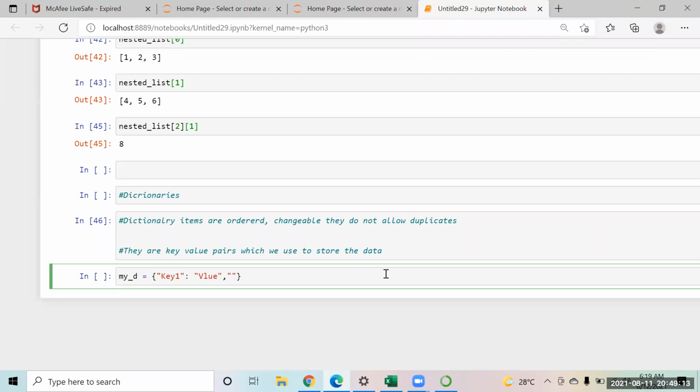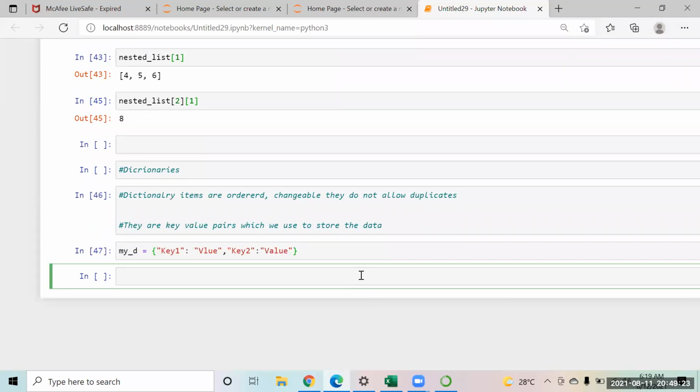Similarly, you have another key2, and you will store the value for that. This is the format that you follow. If you want to store some values in it, you will store something like this. Suppose let's create my dictionary one, and I'm saying student one, his name is Sam.